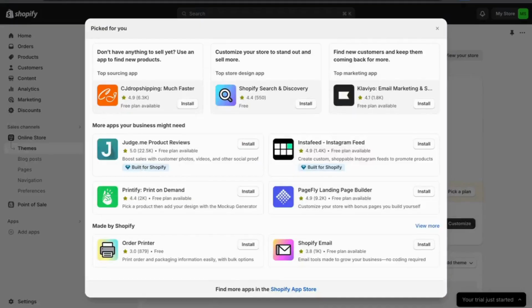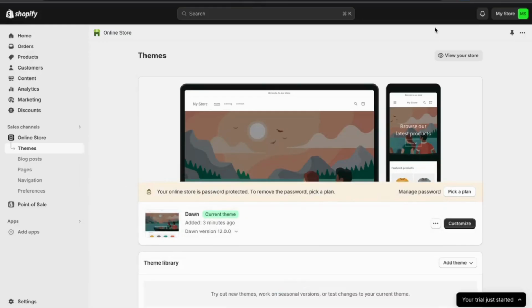Another advantage of Shopify is it's very good for dropshippers. If you are looking into dropshipping, print on demand, this kind of thing, Shopify is one of the best for you because all these platforms have been built so well that it's easy for you to integrate them with your Shopify store. I even think Shopify has some kind of partnership with some of them.